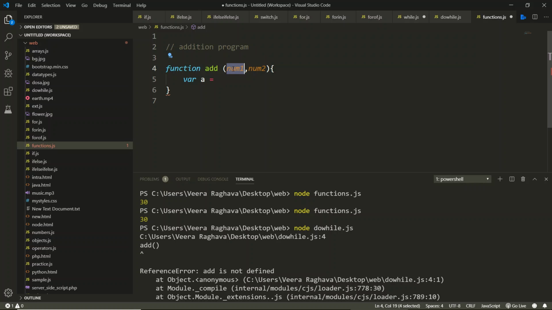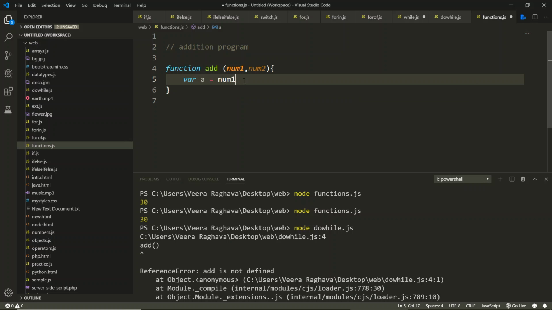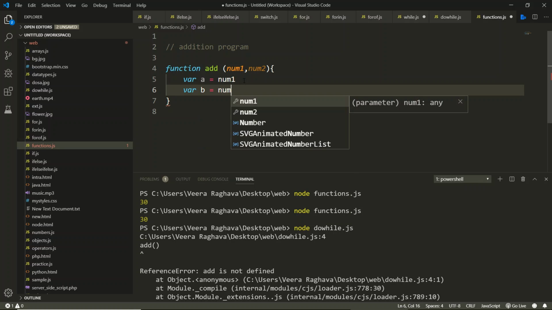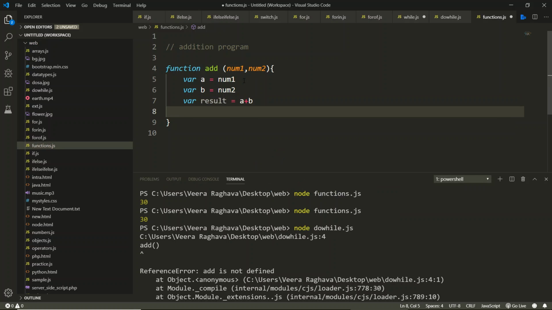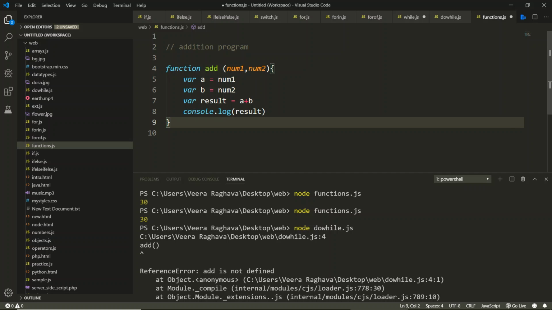So that num1 should be stored in var a. Then var b equals num2, and then var result is equal to a plus b, then console.log of result. That result should be printed to the console.